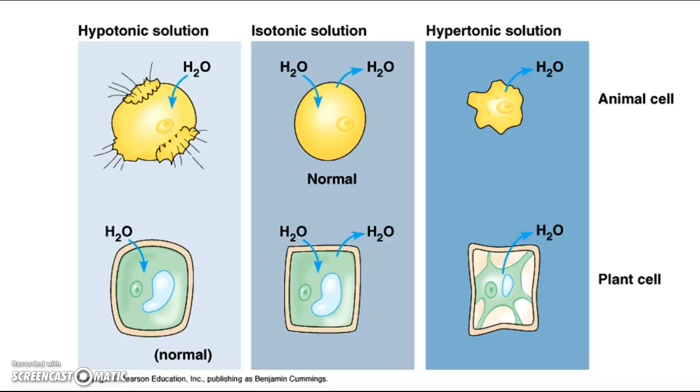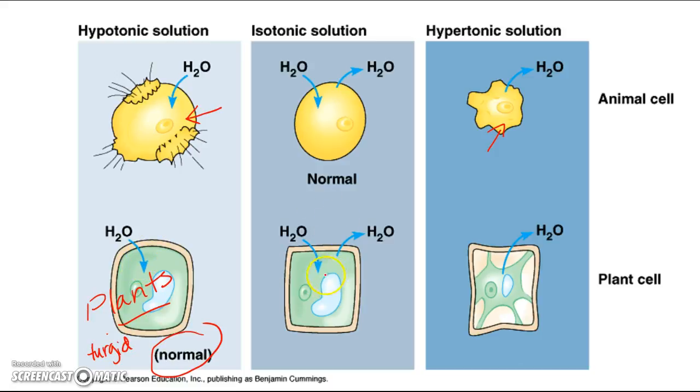All right, now let's take a look and compare to a plant cell here, okay? So again, with the hypertonic solution, you have shriveling here, you have lysis here, okay? Now for a plant cell, on the other hand, this is going to be the normal state, and we call this turgid, okay? So for a plant cell, they always want to be in a hypotonic solution. I mean, fresh rainwater is great for plants. We don't give plants salt water or sugar water. We give them pure water, and basically that helps keep their shape.